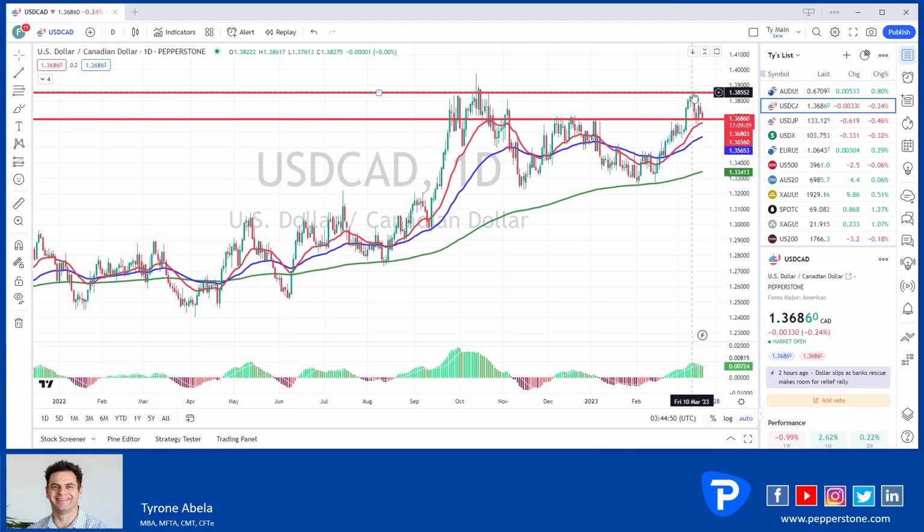Over to the US dollar CAD now, and you can see that we basically hit that target obviously last week at around that 1.3850, and then it sold all the way down to the role reversal zone. It makes it so easy when the technicals are playing the game. It has been doing it really well, and you can see that this line has held up very strongly so far.